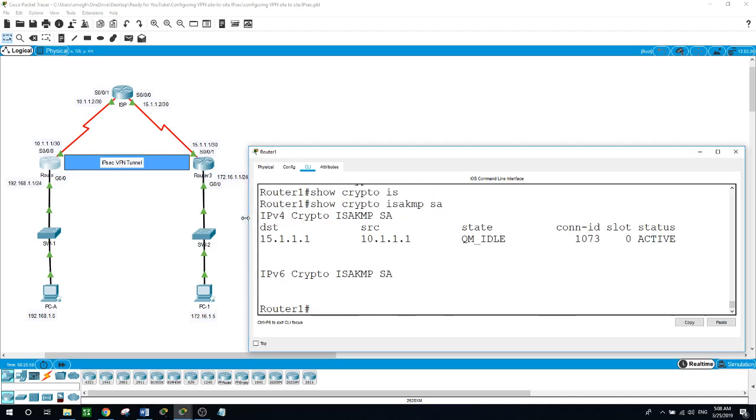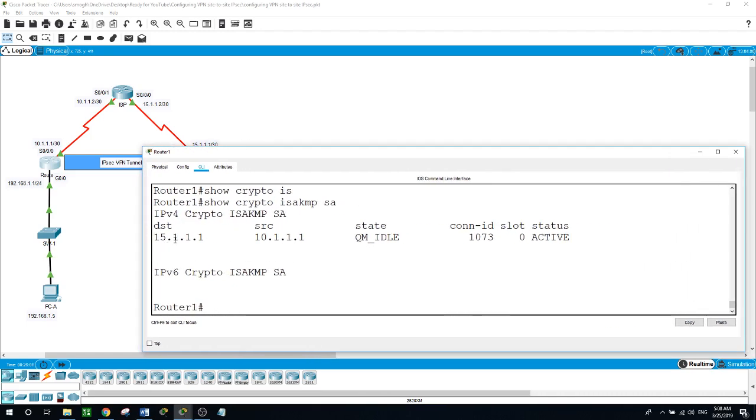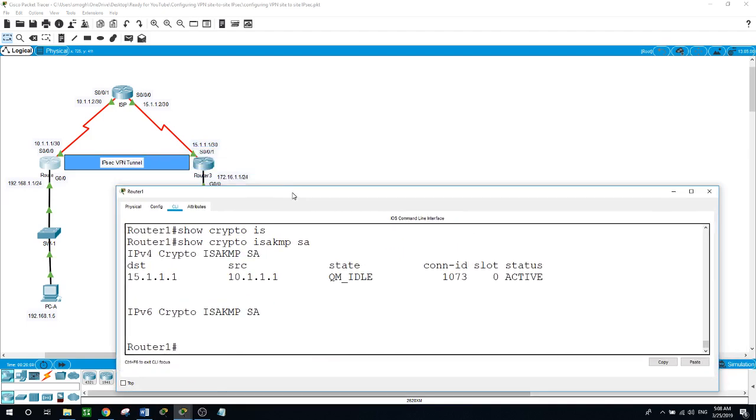As you can see here, it's showing us the destination from router 1 is this interface of 15.1.1.1, and this is the source here, and the state is quick mode and idle, and it is active. It's telling us it's active.